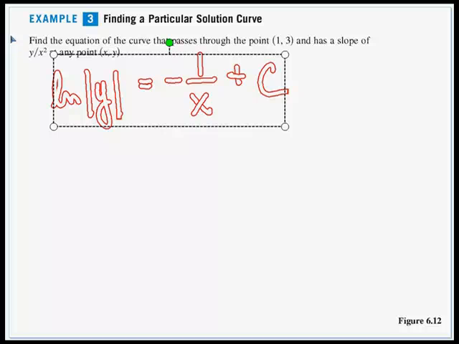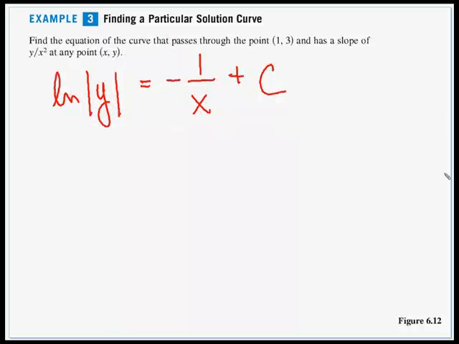Okay, we're finding the equation of the curve, so it's y equals something, and right now our log is protecting our y in here. We want to break it out of there, and the way to get rid of the natural log is to exponentiate both sides. And again, here we have an e raised to an exponent that is a sum of two things. We get that from multiplying like bases. Well, an exponential is always positive.